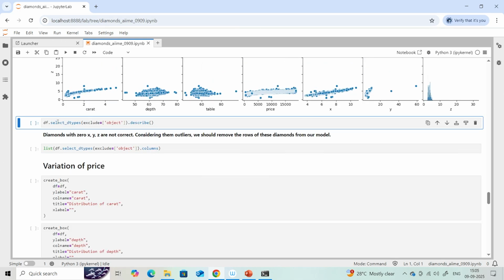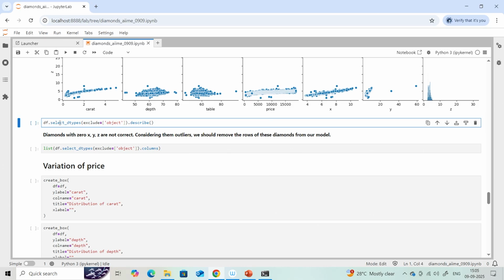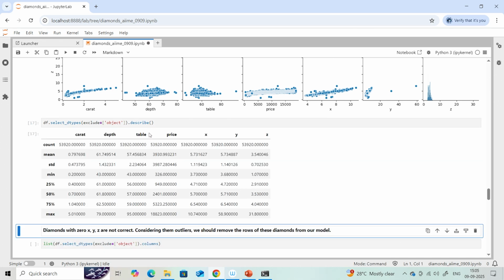Okay. Now, since we are trying to create a linear regression model, and for simplicity, we will exclude all the categorical columns today. To do that, we will only select the dtypes where we are excluding the object variables, and we will describe these, so we get a distribution of all the numerical variables.